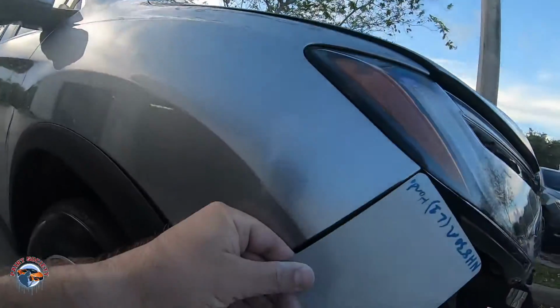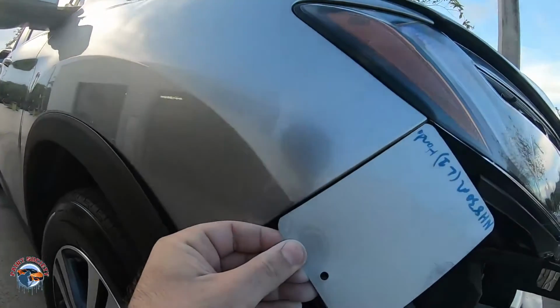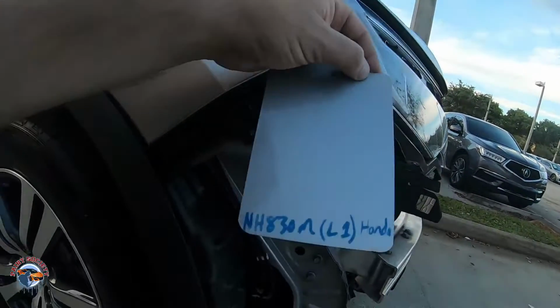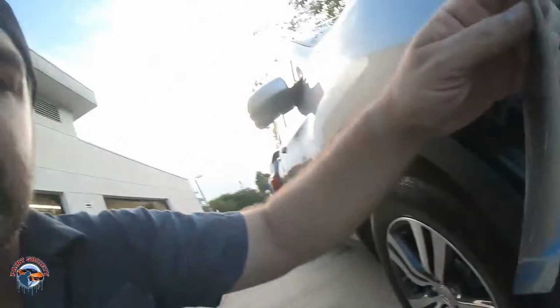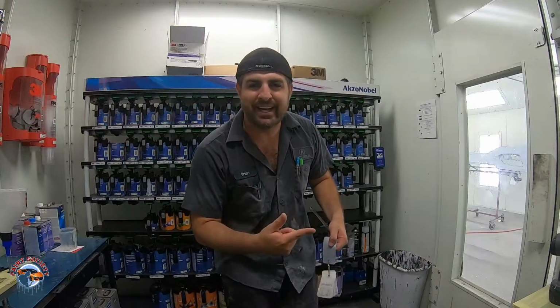So let's check this out. I'm not sure how it's coming up here on the camera, but it's a really good match here in person. See, this is NH830M. This is L1. So that is the formula I use. Okay, so we're ready to spray sealer.